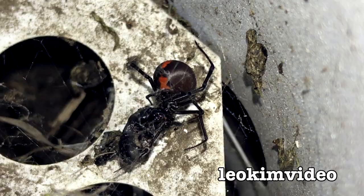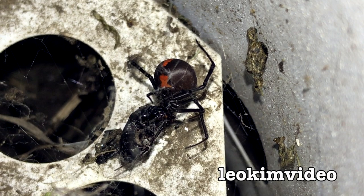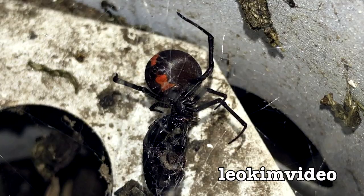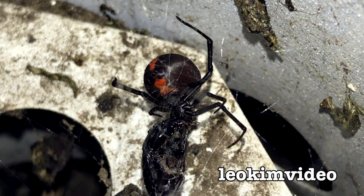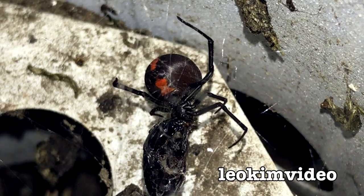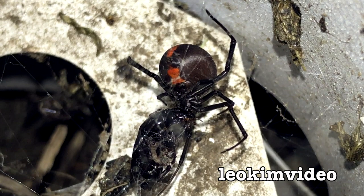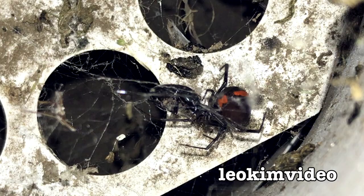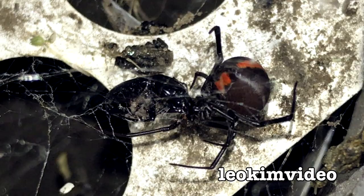Thinking about winning formulas — Barbie my pet redback spider has applied eight redback spider venom-filled bites to that black beetle, and after about ten minutes of a lot of web and those many bites, the beetle has started to move a lot less. Barbie is now starting to assess the situation, and there tends to be quite a lengthy standoff time until she comes back and starts to feed. I looked on the wiki page about redback spiders and there's a section on venom. What Barbie is presented with after that standoff is a beautiful feed of what I'm going to call beetle juice. The feeding session goes on for quite a period of time — Barbie will extract all the juice from the beetle, and all that's left is the carcass shell, which is then dumped out of the spider nest.